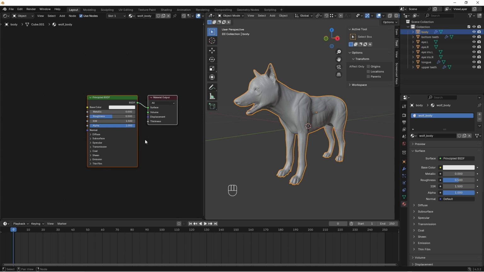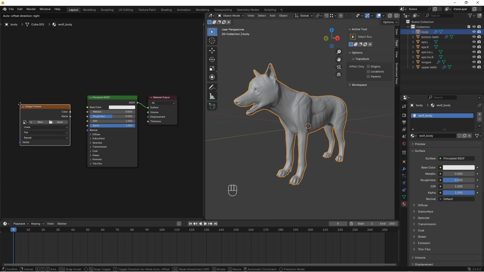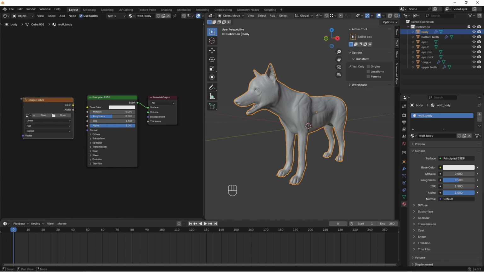With that in mind, go to the shader editor area. We want to create a node for the diffuse map. To do this, press Shift-A. Select Texture, and then Image Texture. Now we can drag the node wherever we want, and then press the left mouse button to place it. We can always grab the nodes whenever we want to, by pressing G.